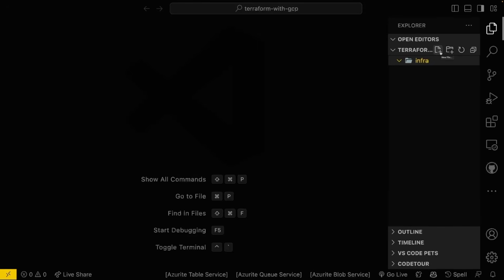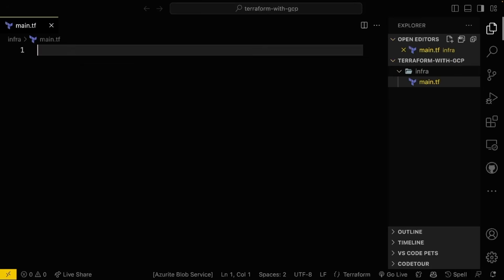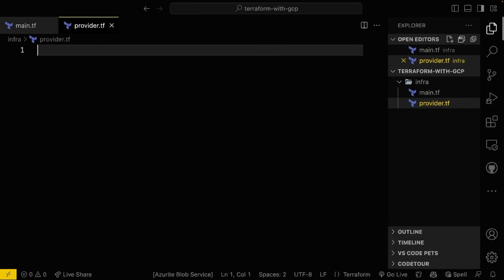I'll start with the fundamental Terraform file that we need, which is usually named main.tf. And this is where most of our Terraform code will go, but we also need to pull the provider GCP from Terraform's registry, and I'll show you how you will do that. And the best practice is to have it not in main.tf, but another file called provider.tf. So let's do that right now as we are starting. So provider.tf, and we'll bring the GCP provider in this Terraform file.